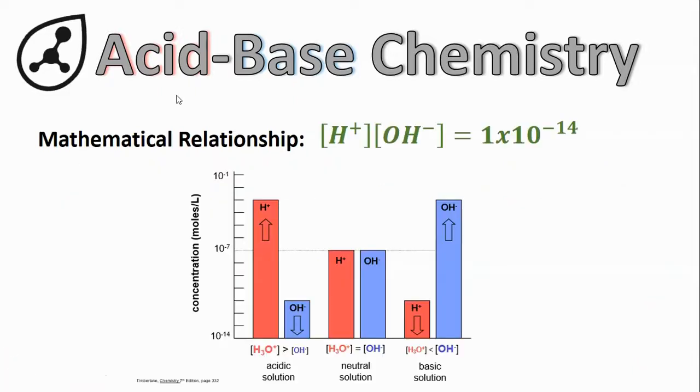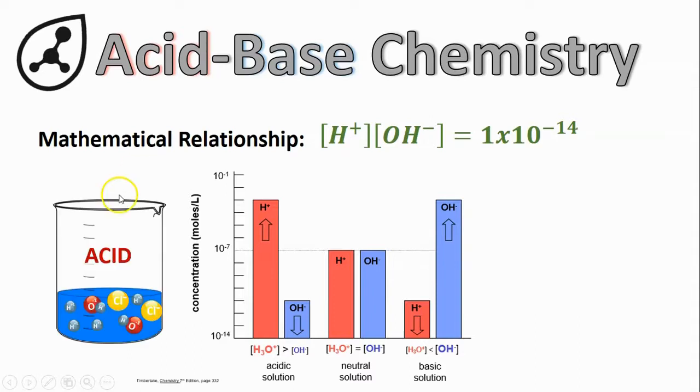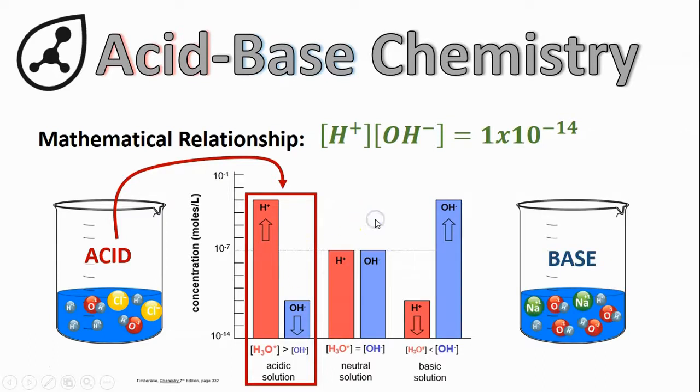Here's some bar graphs to help understand what this equation tells us. Let's bring back my beaker from the start of the video that was an acid because there's more H+ than OH-. What we know now is that because of the inverse relationship between these two particles, when the H+ was increased, not only did the H+ go up, but that also caused the OH- to decrease and go down. This is going to be true for acidic solutions. It's also true for basic solutions like my sodium hydroxide, but now we can say that because the OH- was increased, it caused the H+ to decrease and become even lower.